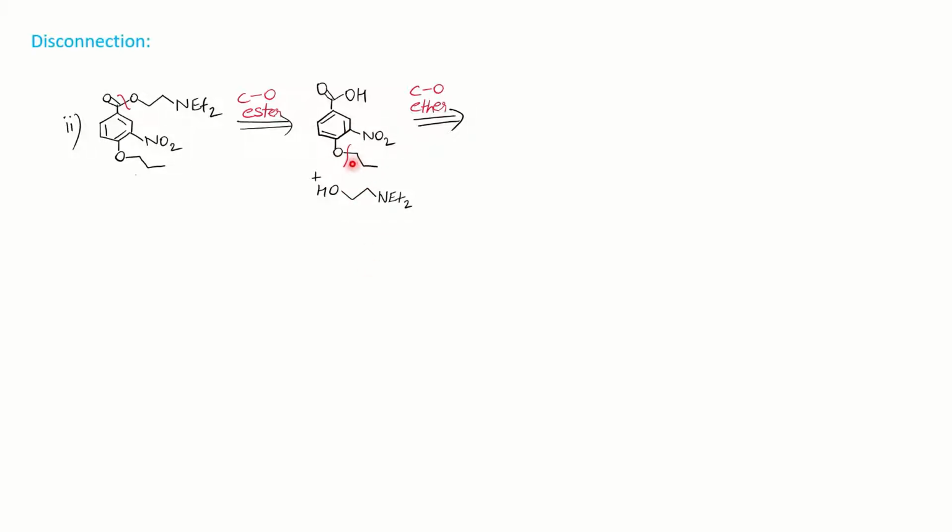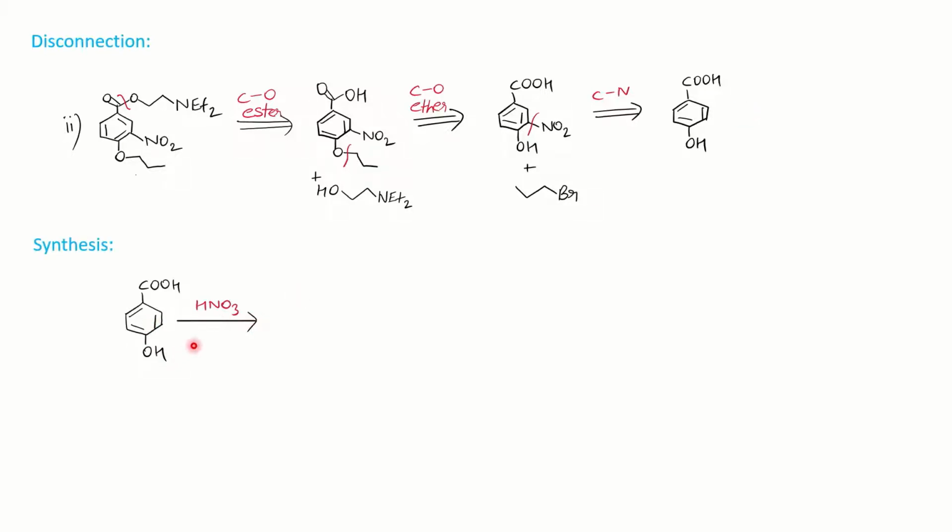Later again you have O-alkylation, so we'll do the C-O ether bond cleavage, and you can write down the synthetic equivalent for this. O minus will get stabilized by H positive, and here again this alkyl part will get a positive charge, so it is stabilized by bromine, and these are the two synthetic equivalents. Further, you can do the C-N bond cleavage here, the nitro bond cleavage, and you will get here C double bond OH. So this you can treat as a starting material. You can further do the fragmentation, but we'll be using this to synthesize your target molecule.